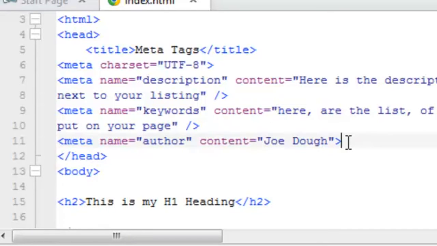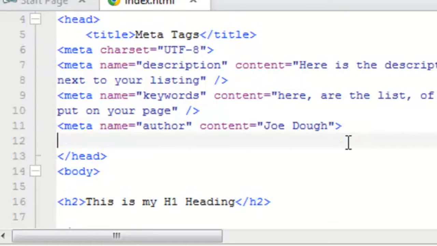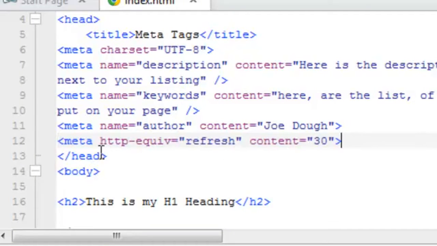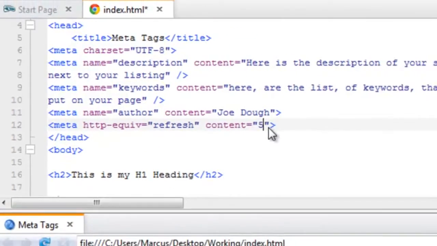And the last one here I do not use because I frankly don't find the need for it, but as I said, some folks say that it works pretty good, and that's the refresh tag. That's the opening bracket, meta, space, http-equiv equals, and then you've got the double quotes with the word refresh in the middle, and then the space, and then the content equals attribute 30. This is the number of seconds that the page will remain before it automatically refreshes. So if you want your page to refresh every 15 seconds or every 45 seconds, then adjust this accordingly. Then just go ahead and make this 5 seconds just for the sake of testing it.